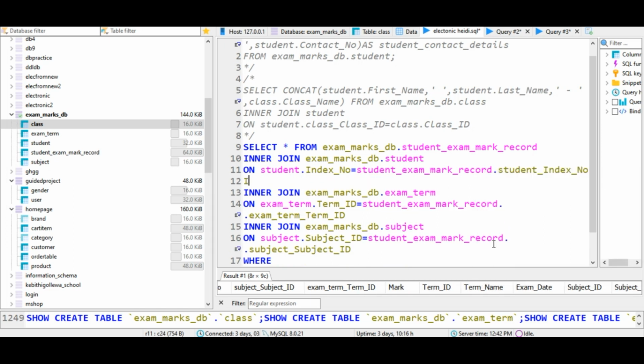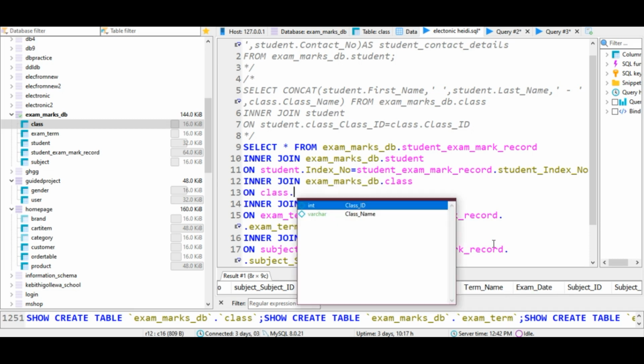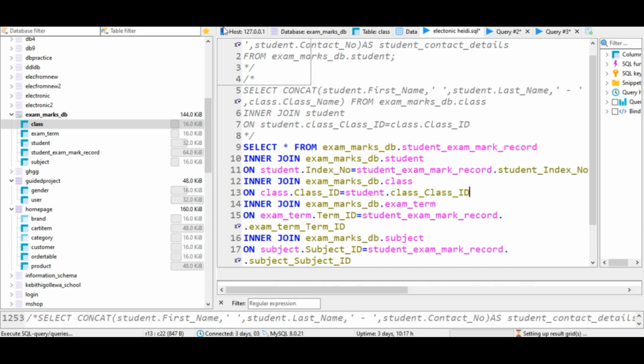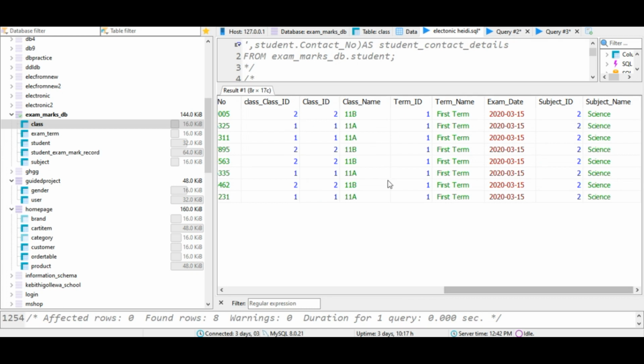Also inner join exam mark DVs, class table, on class tables class ID, and match the class tables class ID with student tables class ID. By doing this we will be able to get the students details and the class name also, you can see.